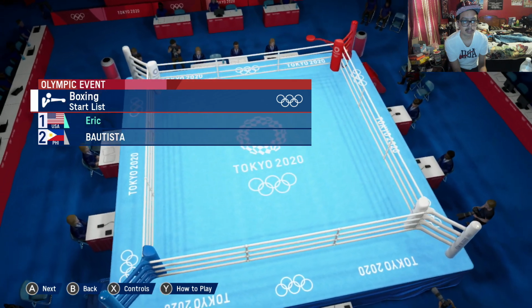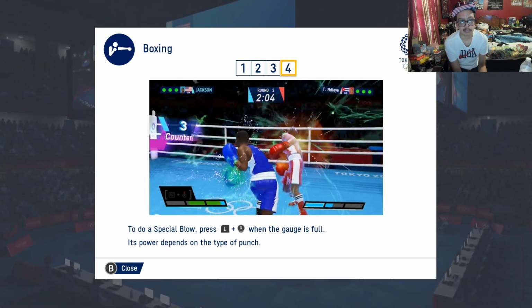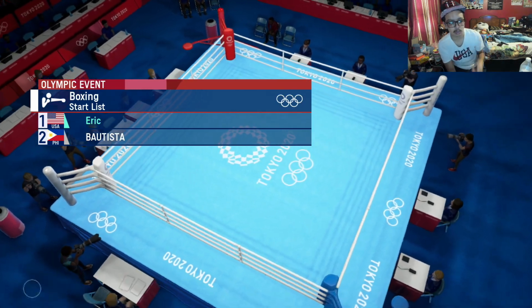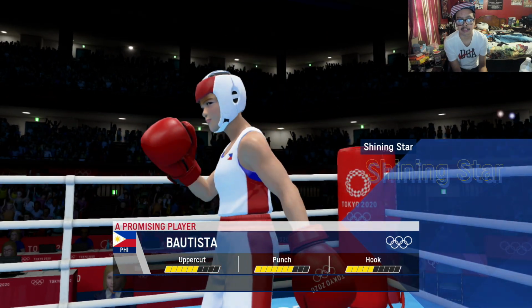Wow. Wait, let me look at this. See, it doesn't tell you what happens when you get knocked down. That's dumb. Unless it's on here. I don't think it does. Yeah, it doesn't. When you get knocked down, in order to get up, you have to move the joysticks like crazy. But it didn't tell you that in the rules. That's really dumb. Philippines. Oh no, that's a female. The shining star. I'm fighting a female Filipino boxer.